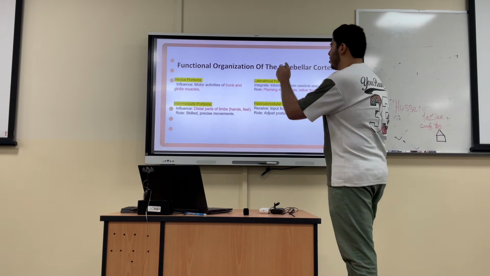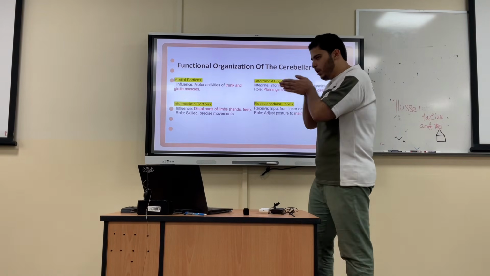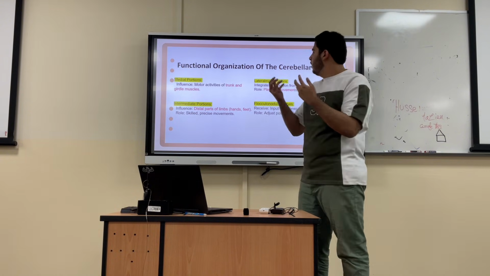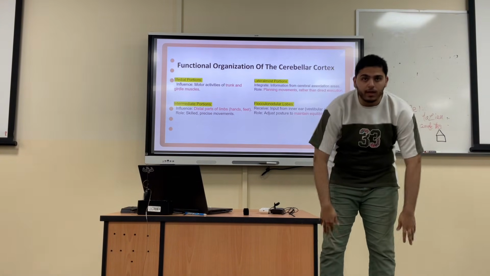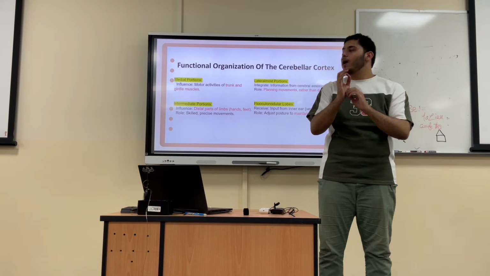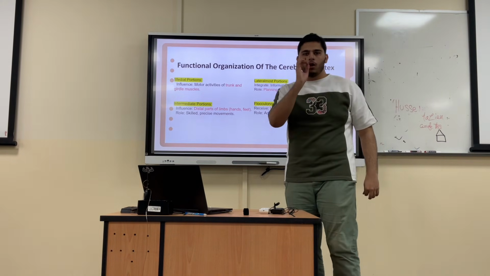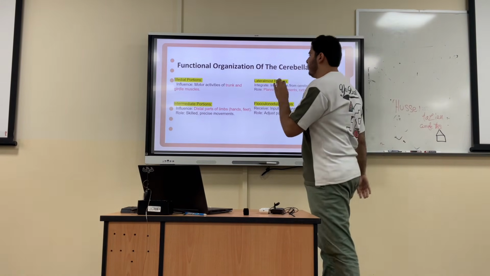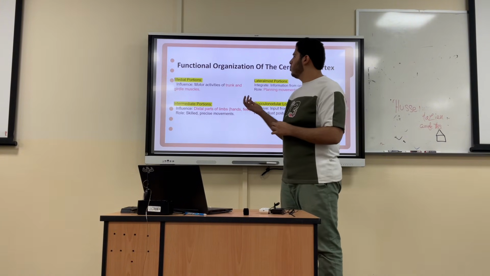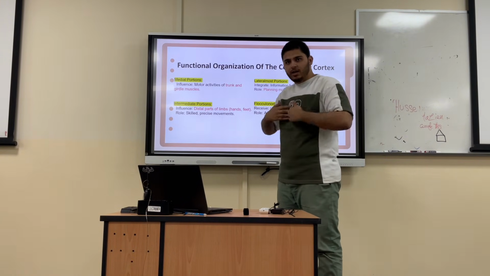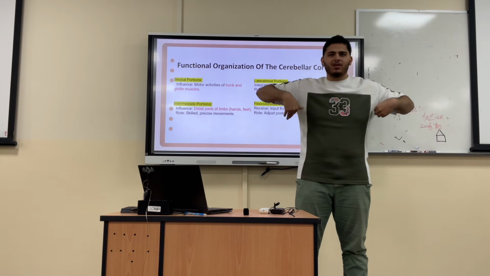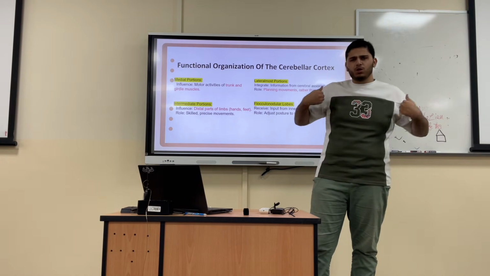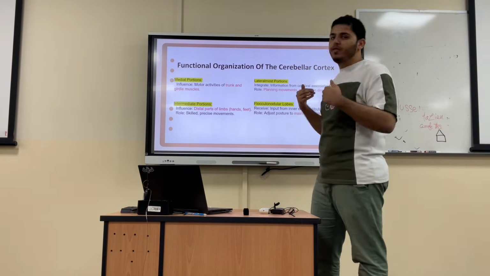Now the medial, intermediate, and lateral parts. Let's start with the intermediate part of the cerebellum. What does it control? It influences the distal parts of the limbs: hands and feet are all coordinated by the intermediate part. The medial portion influences the activities of the trunk and the girdle muscles, like the shoulder girdle, and also the trunk.